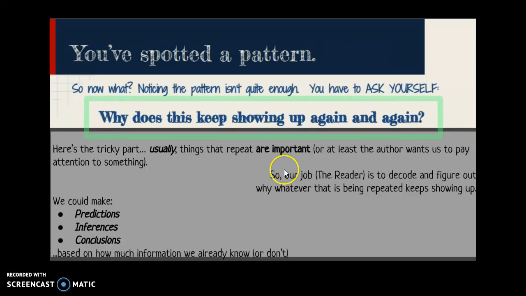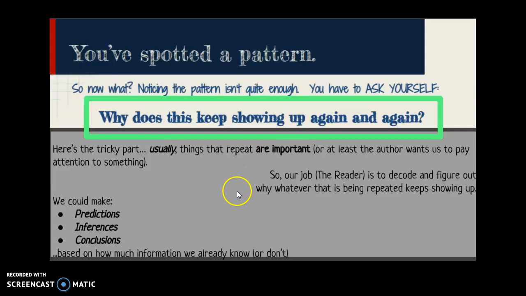Moving on to the next page. So once we notice the Again and Again, the repetitious action or thought or whatever it is in the story that seems to keep repeating, we need to make sure that we notice, one, it's important, because we know things that repeat are important. Think about the author sitting at his desk. Okay, he has to type in something important happens here. After he gets done typing that, the story goes on, and then a little bit later, the author has to very consciously say, something happened again. And then the story keeps typing on, and then later, something happened again for a 3rd time. He types in, or she types in.